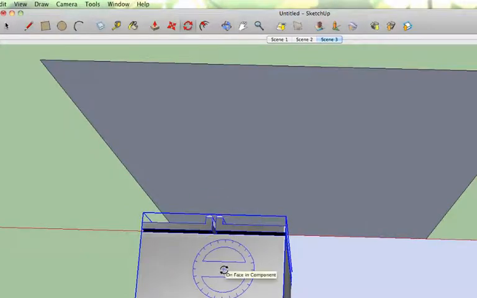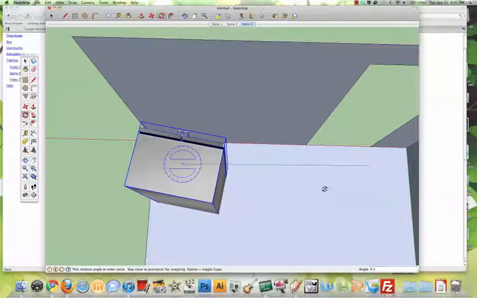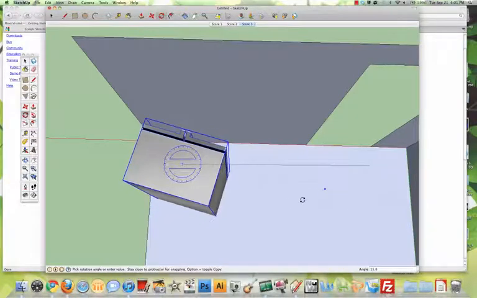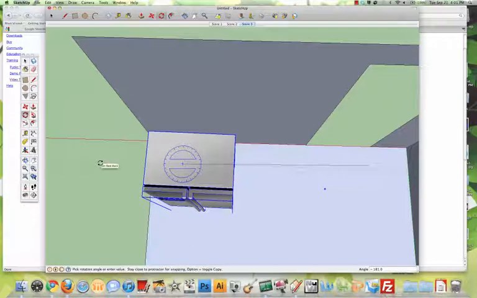It's rotate tool. You'll notice that it changes. It's on the green plane right now. It's on the face. Now it's on this face. And now it's on the face of this component. I'm going to click it once, not holding down the mouse button. I'm going to move out. I'm going to click it a second time. Take my finger off the button and just rotate it like that. You're not clicking and dragging, you're just clicking once, pulling out, and clicking again.